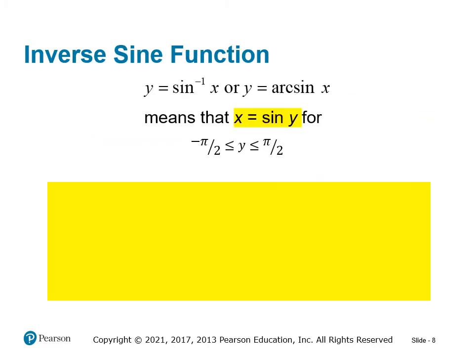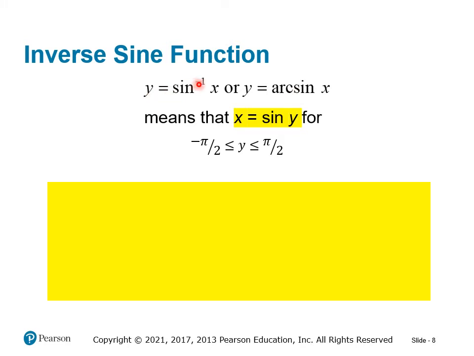so let's get into our inverse trig functions. We read this as y equals the inverse sine of x. In trig functions, we can also use the notation or the language of arcsine. Arcsine is the exact same thing as inverse sine, okay? And it's arcsine, arctangent, arccosine, etc. Arcsine just simply means the inverse of that trigonometry function, okay?